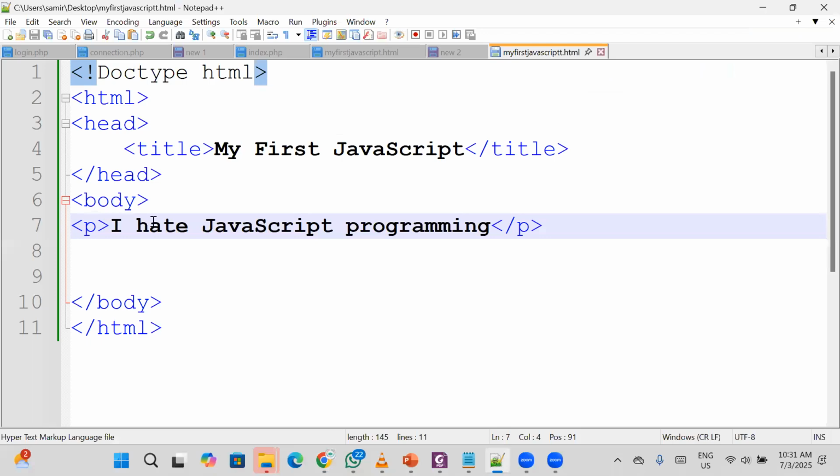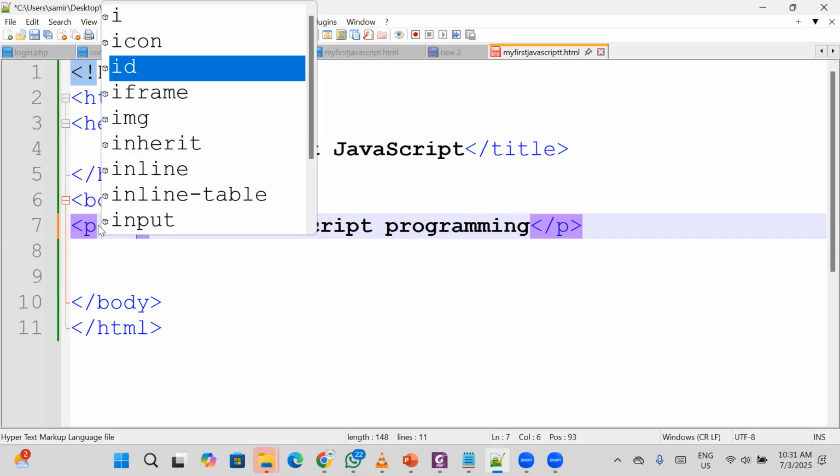So now, assuming we want to change this particular information, this is where JavaScript comes in and makes things quite beautiful. With our p tag, we know how to give IDs to our various tags. So with a p tag, I'll say id and give it a name of choice.